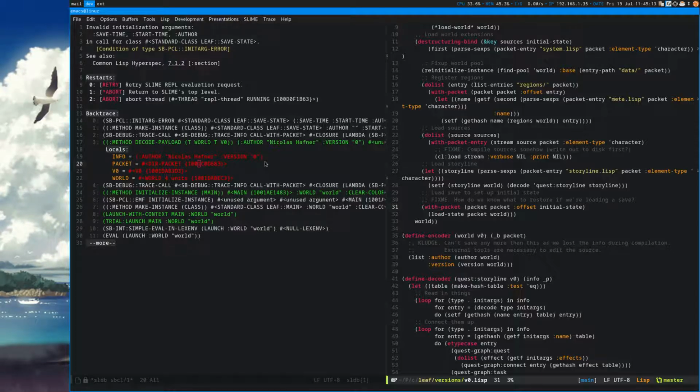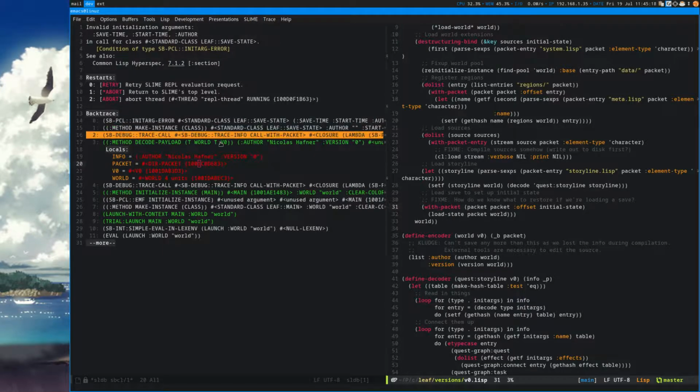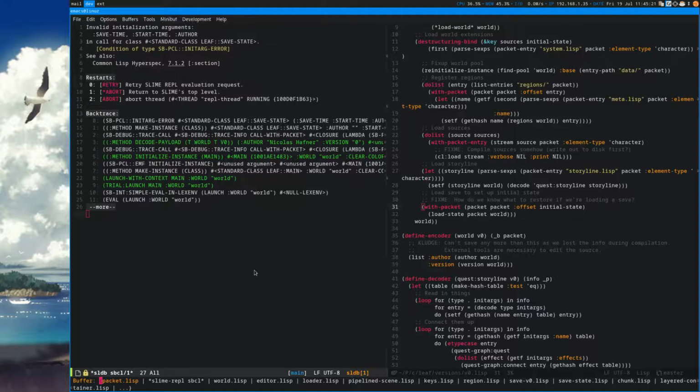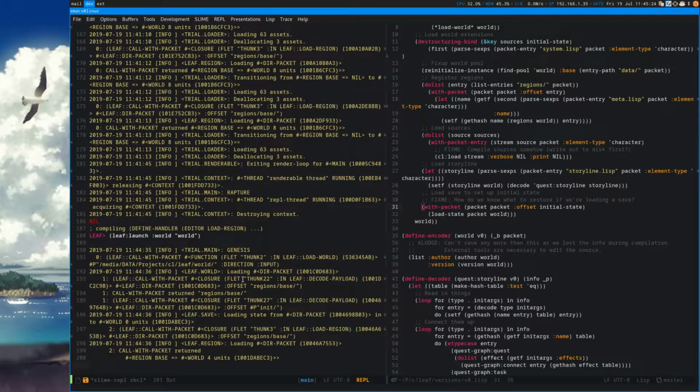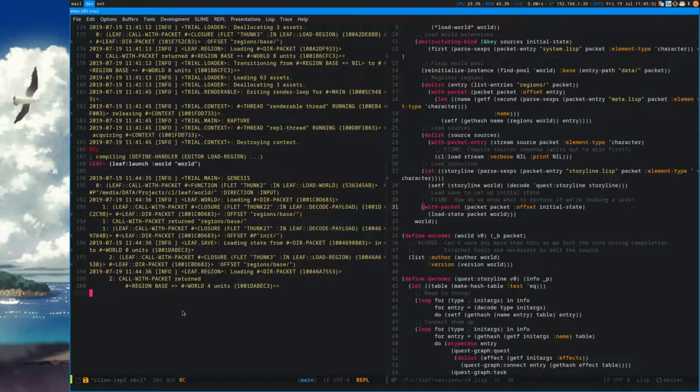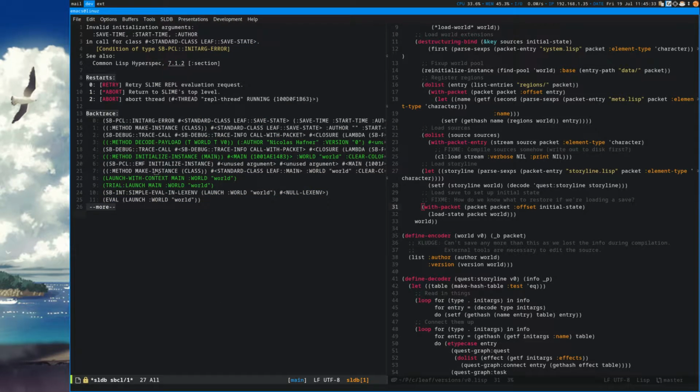It's not calculating the offset right anymore. What? What the heck? What is it? I'm confused.